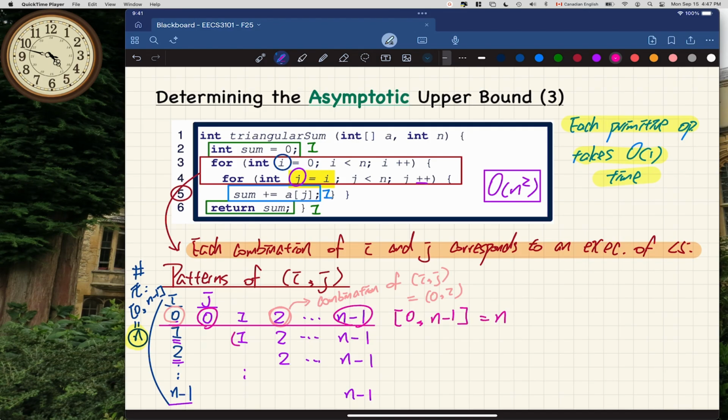And this one here will be from 1 to n minus 1, which will be n minus 1. So this will be from 2 to n minus 1. All right, just in case you're wondering, that'll be n minus 1 minus 2 plus 1. Okay, so that will be n minus 2, right? And keep going.